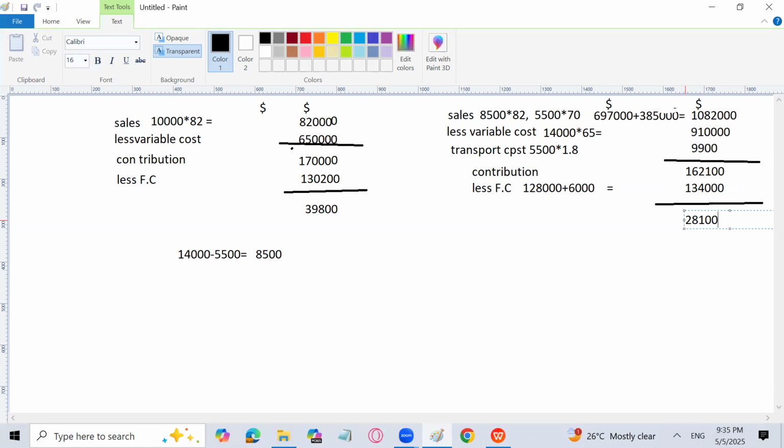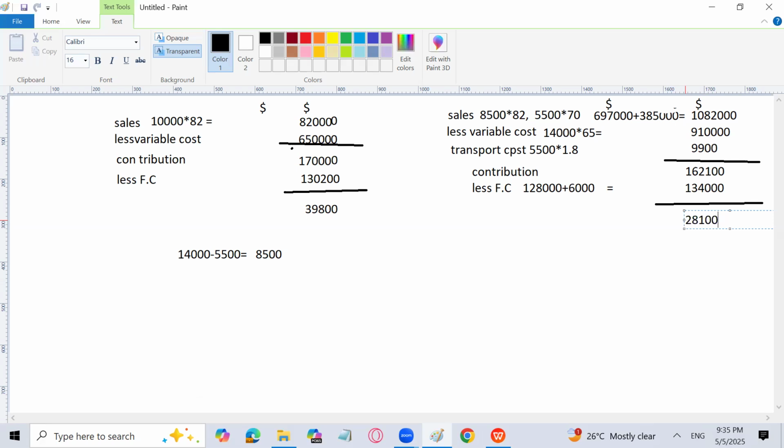10,000. But we'll still go for option A, but we have to keep in mind that in option B, we are able to produce all our units. We are able to produce our normal production. So labor will not be redundant. Otherwise, when we decrease our production, the labor will be demotivated. Even those employees who are still hired will be demotivated, right?